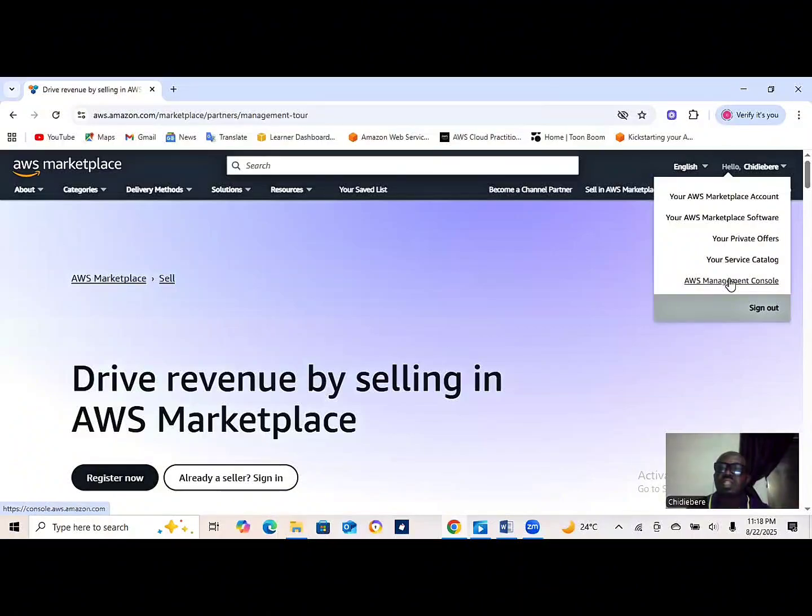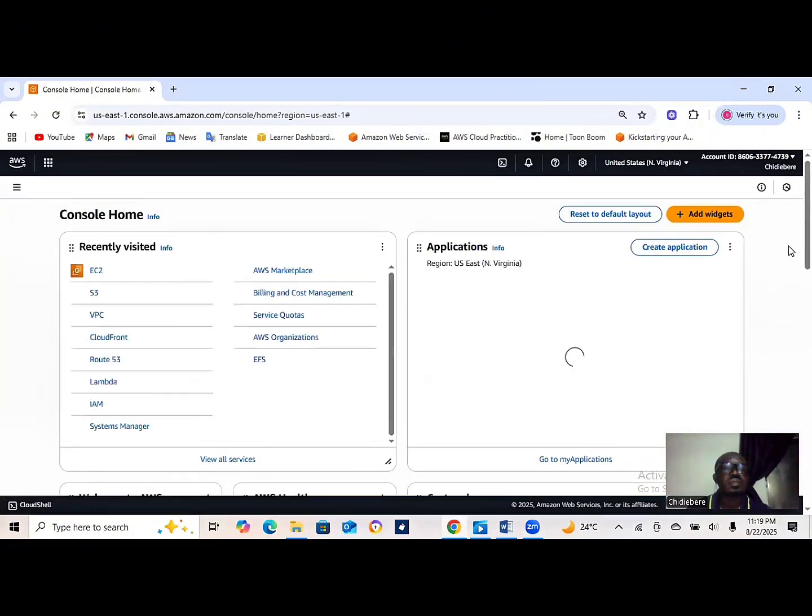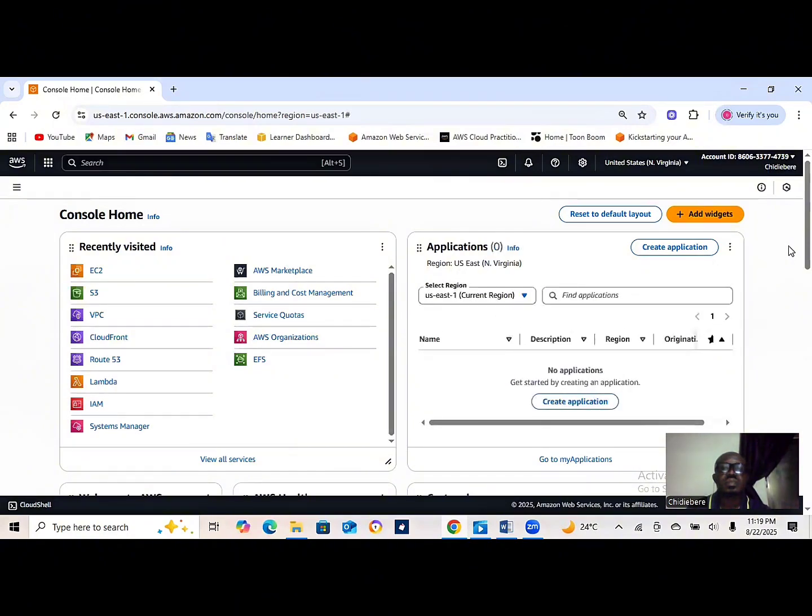So we'll click. Okay, so we are now in the AWS Management Console.